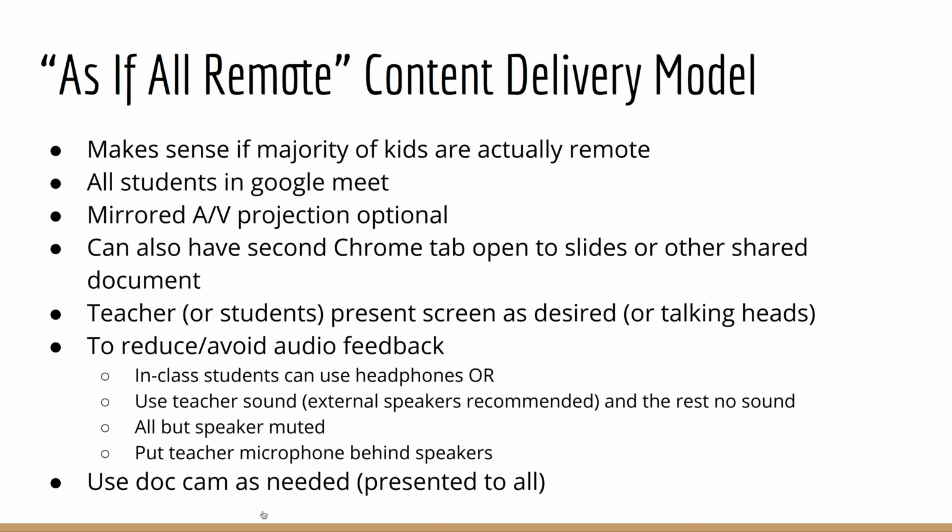All right, so in this case, you can have a lot of audio feedback issues. So how do you avoid or reduce those? And again, just to remind you, most of our kids are remote. Of course, they're not going to have the feedback issues, but the kids in front of you could. So those in-class students could use headphones. That's one way to deal with it, okay?